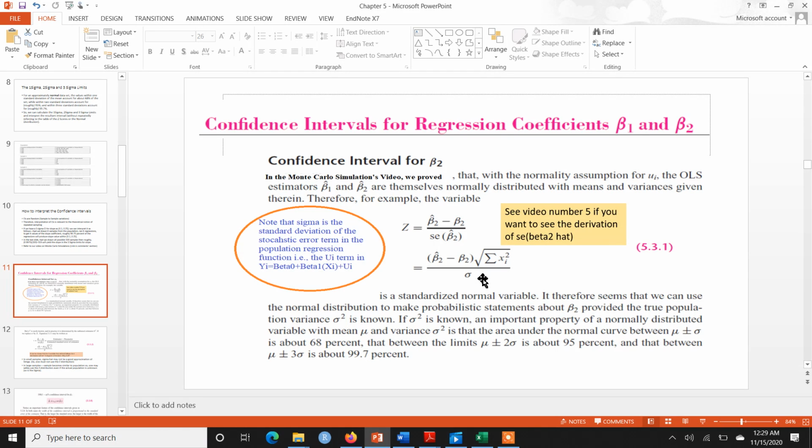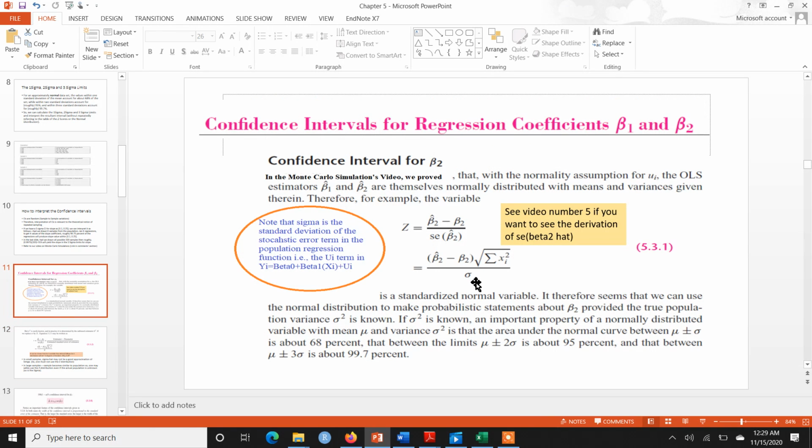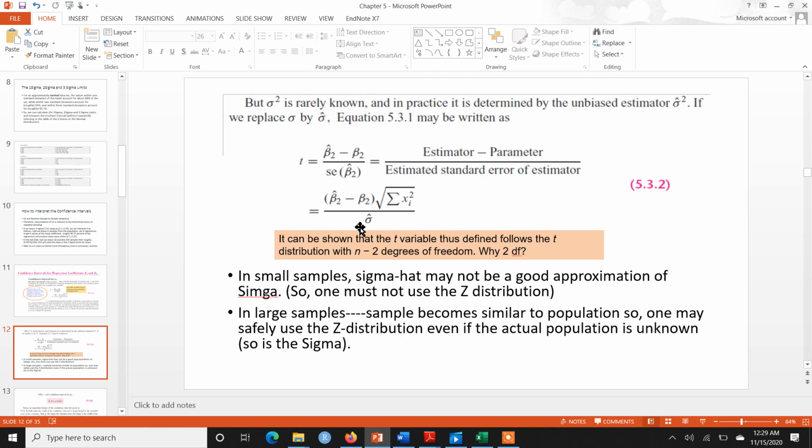So this sigma is the standard deviation of the residuals if we have population data or a large sample. But if the sample size is very small, then this sigma is approximated by the sample values. What am I saying here? We don't have population residuals, so we don't have sigma. Instead we have sample residuals, so we can calculate the standard deviation of the residuals in the sample data. If the sample size is large enough, we can declare this a z statistic, otherwise we will declare it a t statistic. That is, if the sample size is small, the background distribution we will use for the confidence interval will be t. If the sample size is large enough, the background distribution will be the z distribution, or the normal distribution.